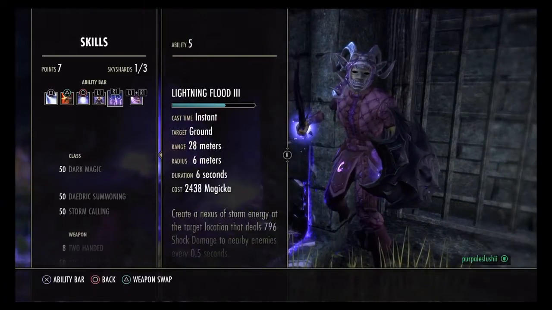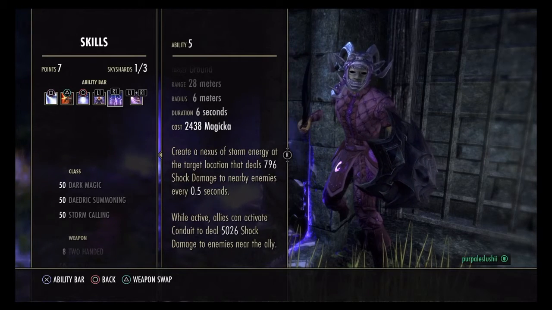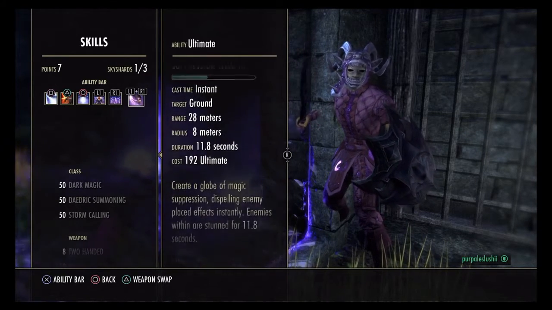And also when I'm running with 1 or 2 friends, they can activate Conduit, which is going to do 5,000 shock damage to all the enemies nearby. So that's a really good AoE move.